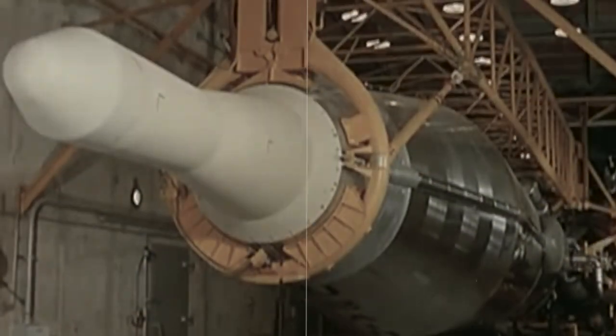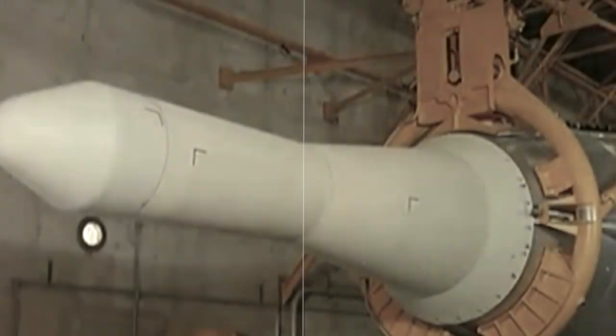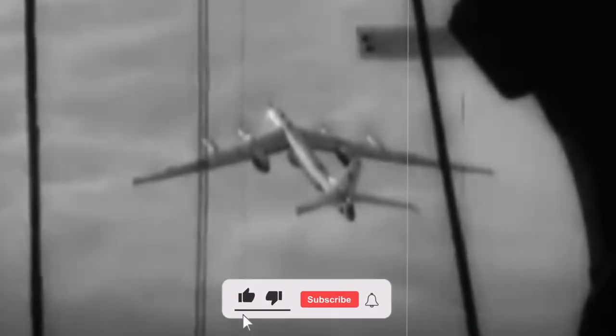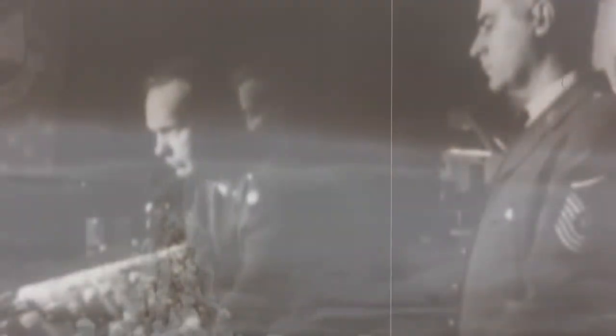150 miles east of Thule Air Force Base was to be located the new complex. The researchers hoped to lay a network of tunnels dug into the ice shell-like trenches, followed by an arching overlap. The tunnels were to connect rocket launching complexes located at least 4 miles apart — about 6.5 kilometers — with at least 1 meter of ice above them. In the event of a nuclear war, missiles from Greenland could easily reach targets in the Soviet Union; 600 missiles would be enough to destroy about 80% of targets in the USSR and Eastern Europe.